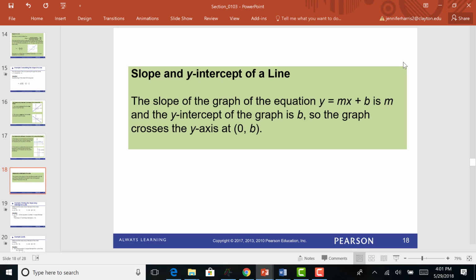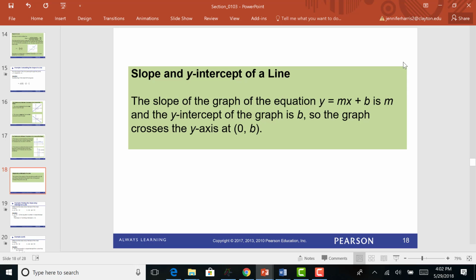Alrighty, so we already talked about it being in y equals mx plus b form. This is the important equation when it comes to linear functions. This is called the slope-intercept equation, the slope-intercept form of a linear equation. This is the important one for this section. I need you to know that's the equation we're shooting for every single time.